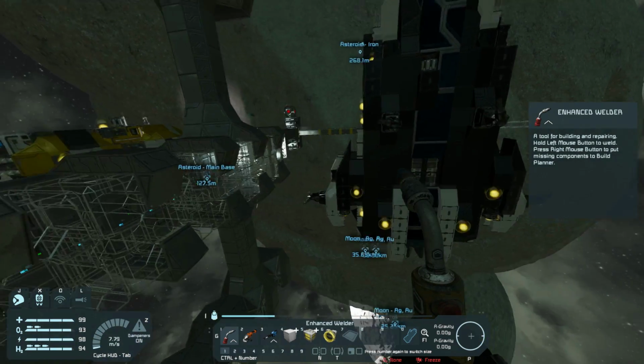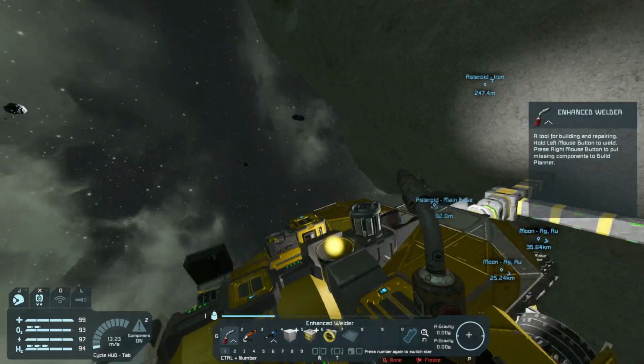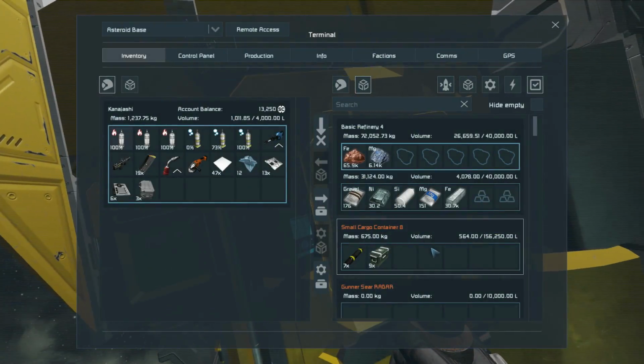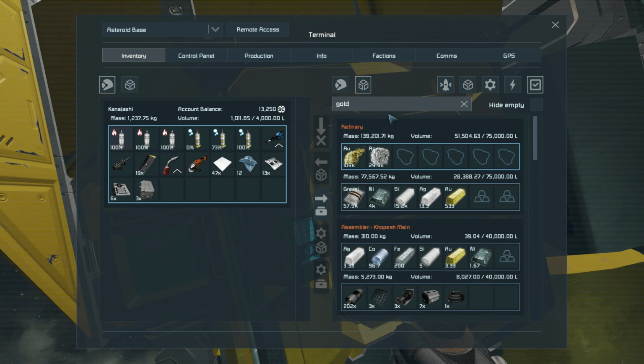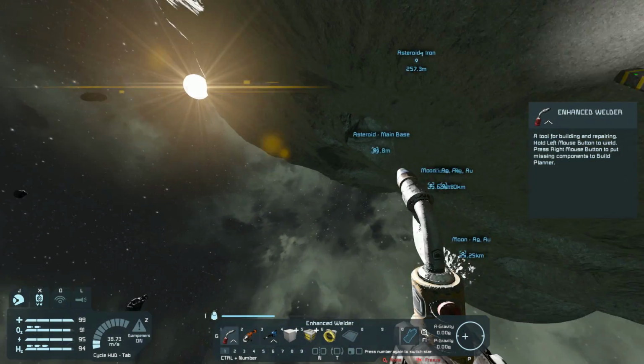Alright. Let's go take another look at our resource situation here. At the moment, we have plenty of iron. We don't have to worry about iron. How are we doing for our gold? It is being slowly used up in our production as we build superconductors. And we are going to need more platinum.